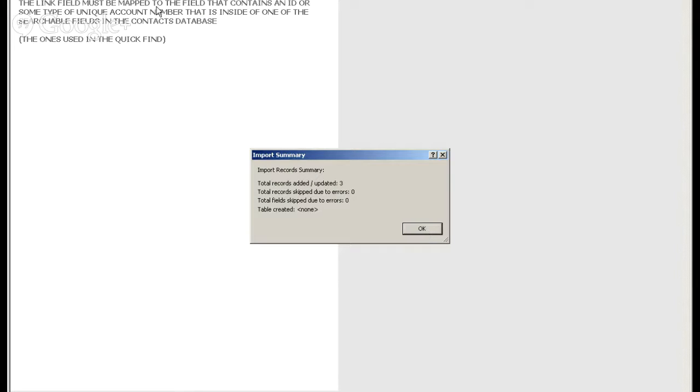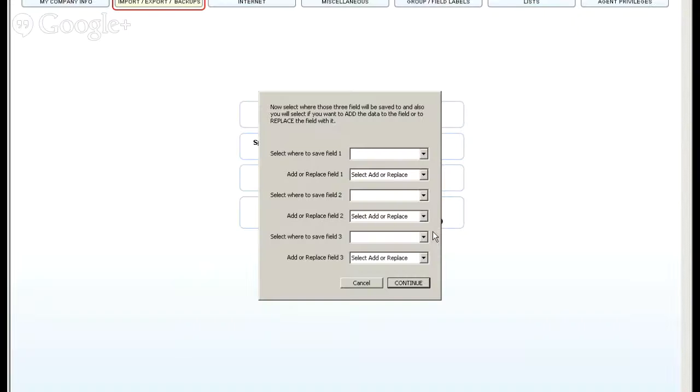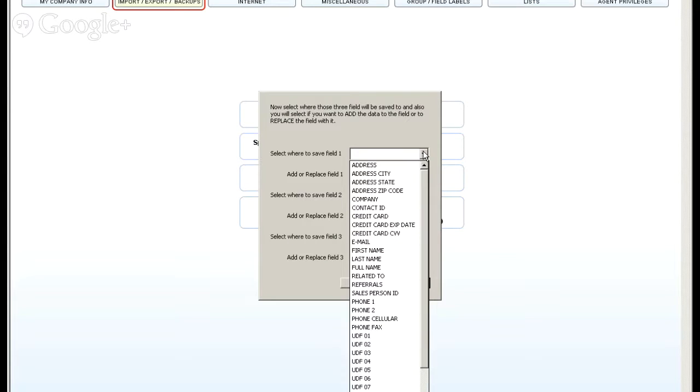So I'll explain here a little bit what it is, etc. So now, in this step, what we need to do is to match the field that we want to the field in the program, which is the UDF 11. That is the first number field.